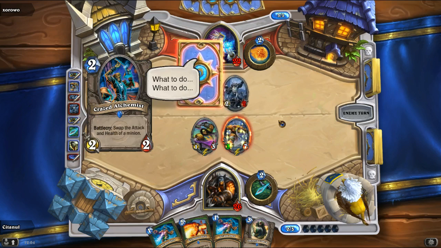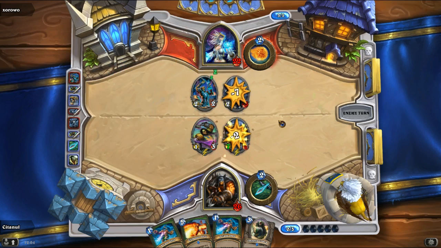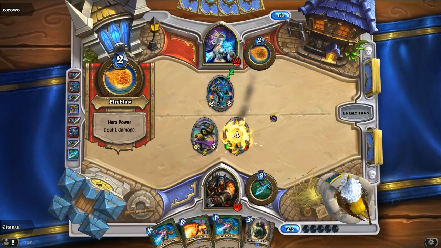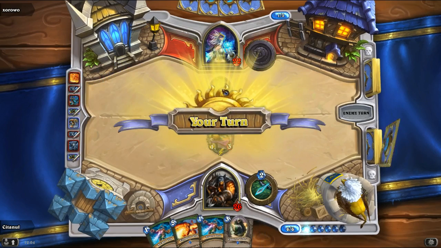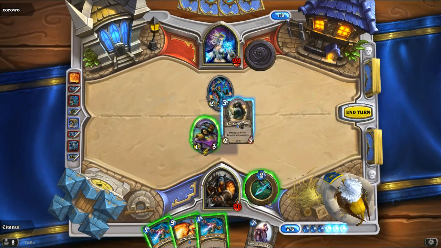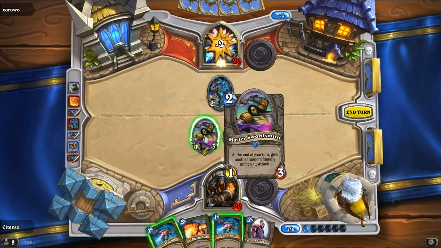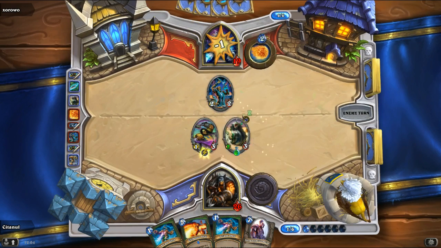What to do? That's still fine. It's a 7-3. It's now a 10-1. It's now a dead 10-1. So how big is this? 2-2? It's time. So this becomes a 3-3. He can, like, trade here again.